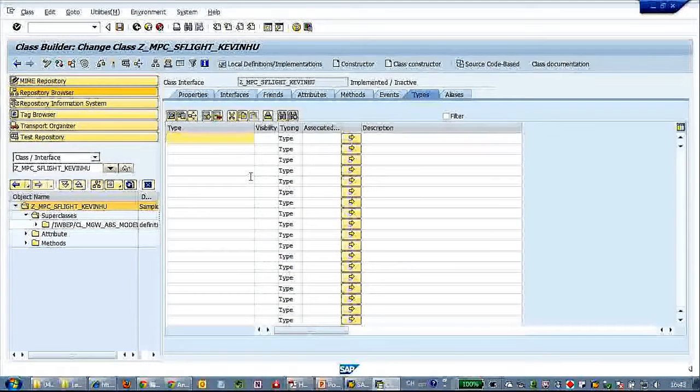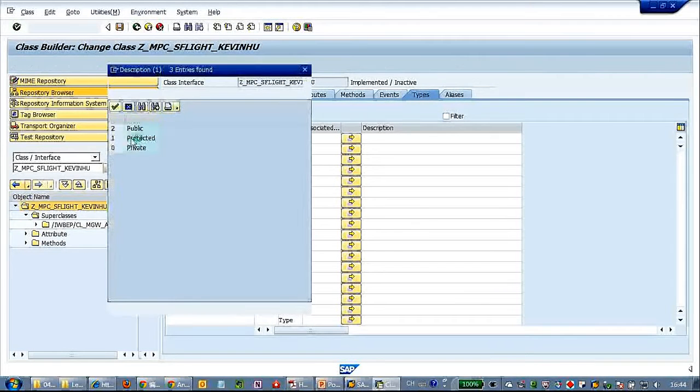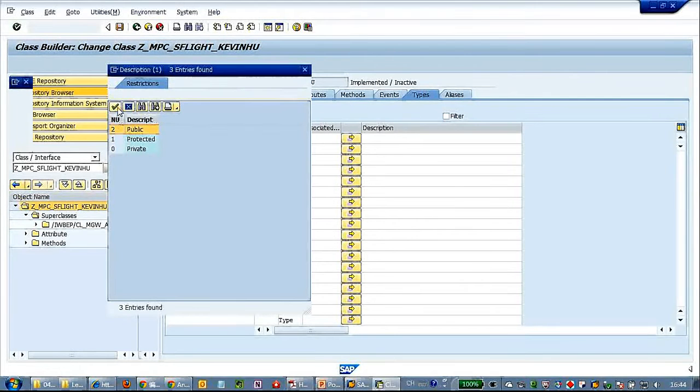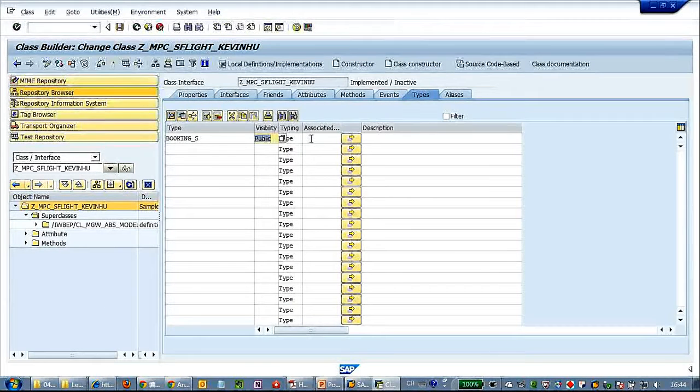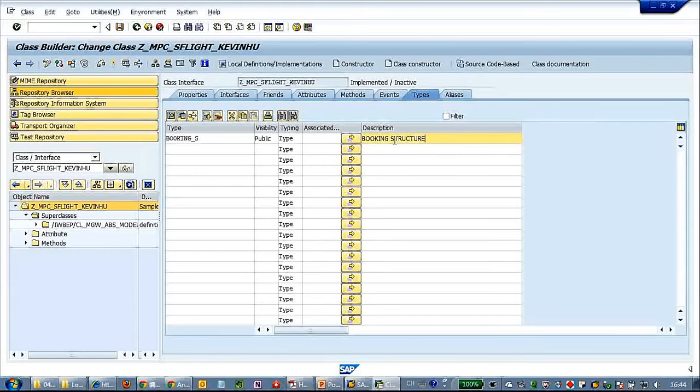And here, for the type, let's create a new type called booking, and scroll S. The visibility is public, and give it some descriptions here. Booking structure.